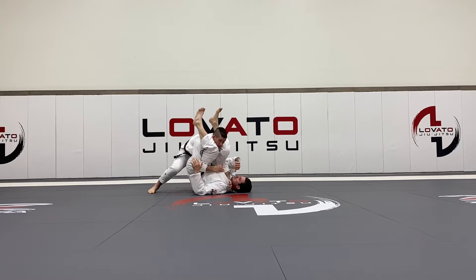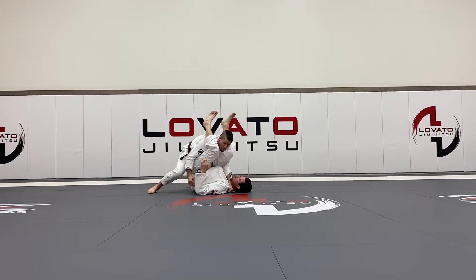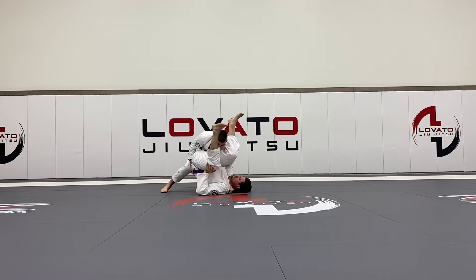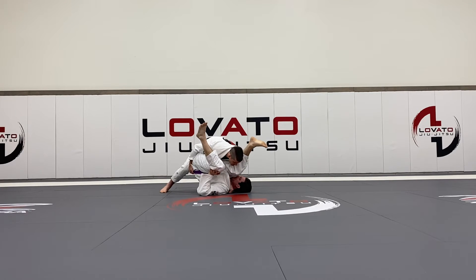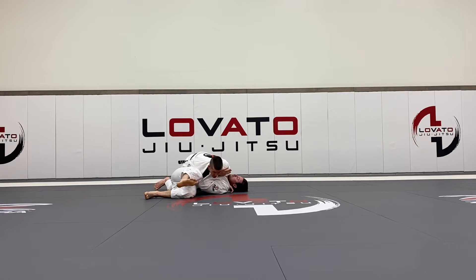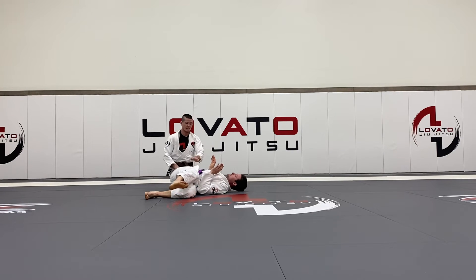Now I'm going to feed the collar to make a nice thumb-in grip as my right hand goes to the belt. I reinforce this grip with my knee. I get to apply some pressure and make Rob uncomfortable. I'm going to go to a full plank, try to touch his knee to his nose. I just open my chest and let the leg go by. Rob will tell you it's pretty uncomfortable to be forced into full flexion.